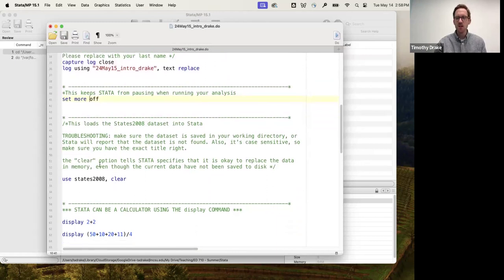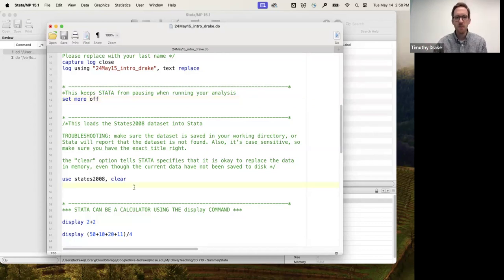And then now I'm into loading a data set. And the command in Stata that we use to load a data set, which you can think about like an Excel spreadsheet, is use, and then you use whatever that file is named. It needs to be a Stata dataset file. And then you'll do a comma, and then the options after that. Clear just means clear out any other data that might be in there.